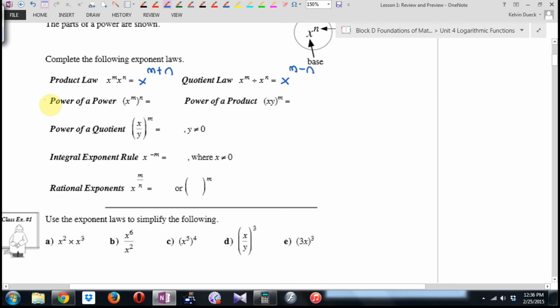Then we have, I'm going to put a little star next to this one because this is what I do first, power of a power. When you have this, x cubed to the 5th, that's not x to the 8th. What is it? Jake? It's x to the 15th because really that's x cubed times x cubed times x cubed times x cubed times x cubed, it's 5 x cubeds, and now you would add the exponents. What's the short way of adding 3 5 times? 3 times 5, right? So if I was giving you the generic rule, x to the mn, I would say it's going to be x to the mn. That's times.